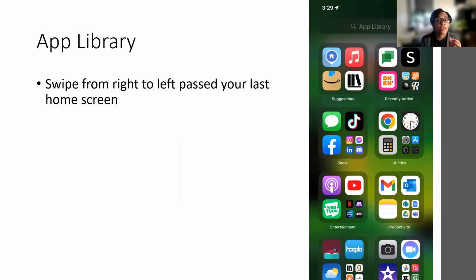And then if you swipe from right to left past your last home screen, you'll see the app library. And this is where any app that is not on your home screen will be located. And you can, of course, use this search bar right here up at the top to search for an app there as well.